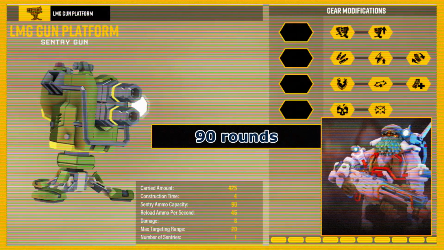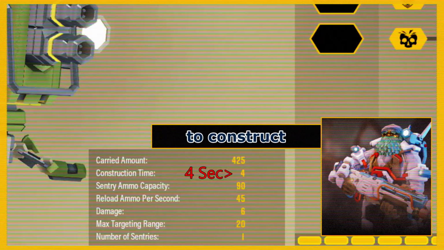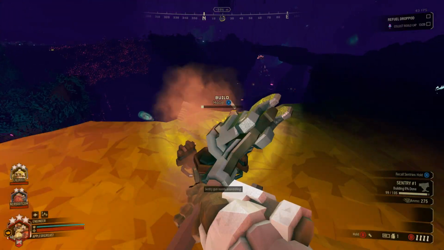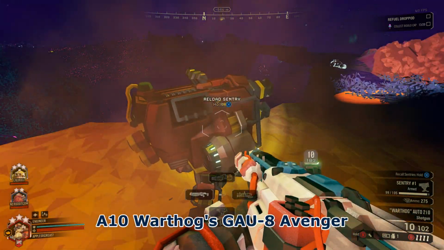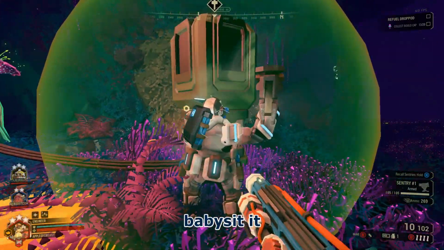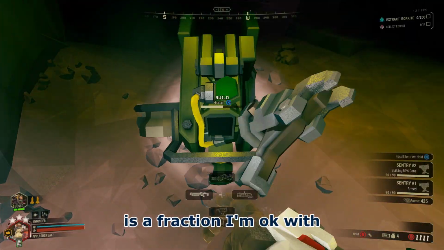First, it starts off with 90 rounds that it can spill into the enemies at a pretty decent rate. Second, the turret takes 4 seconds to construct and can be moved and placed anywhere, quickly. And last, the burst fire makes it so that your sentry gun isn't scarfing down lead like an A-10 Warthog's GAU-8 Avenger, allowing you not to have to babysit it. So one downside to 3 positives is a fraction I'm okay with.